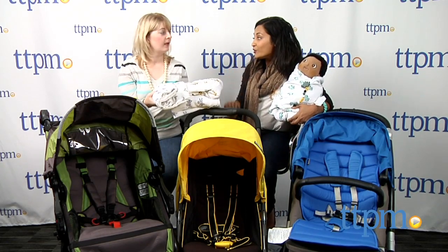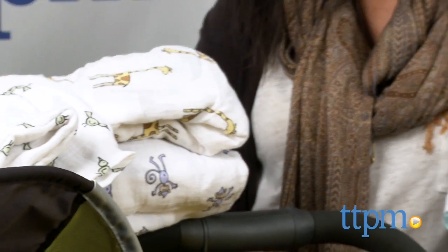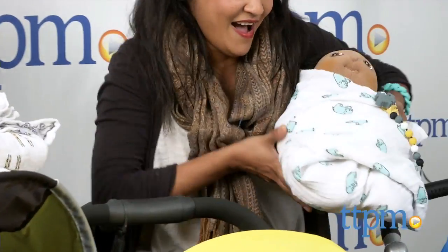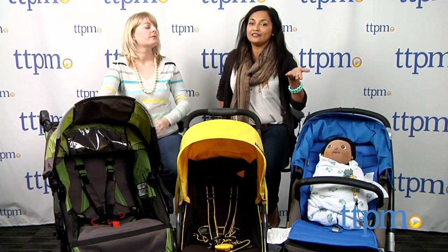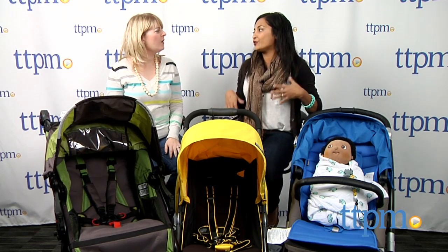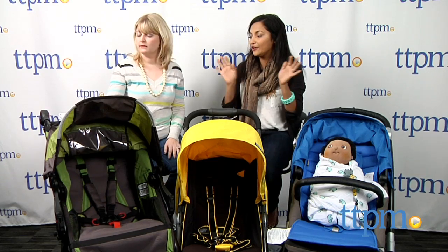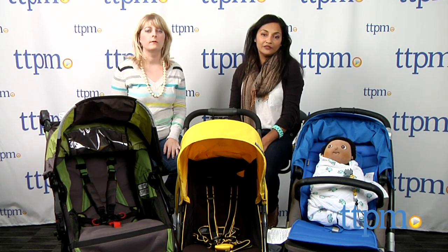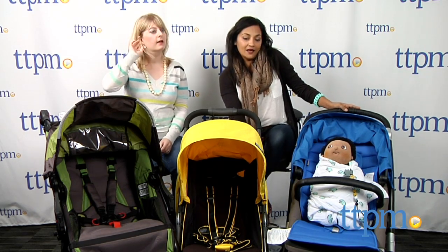And a little sneak tip — Aiden and Anae is coming out with a toddler bedding line! You're in the know. I also use these swaddle blankets as little sarongs at the beach, as a nursing cover — they're really multi-functional. They work as scarves too. This four-pack is about $40, for birth and up from Aiden and Anae.